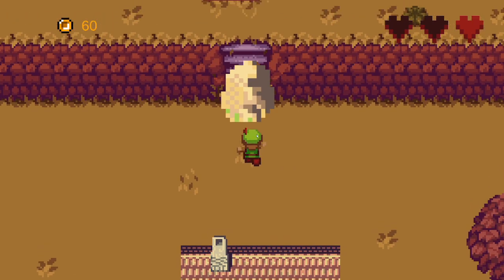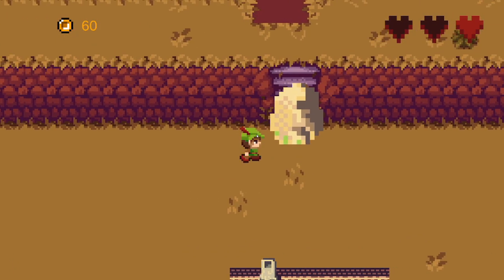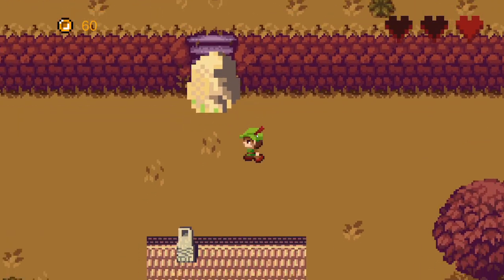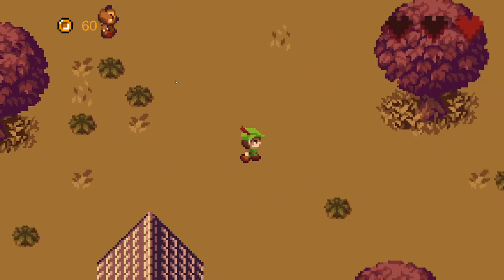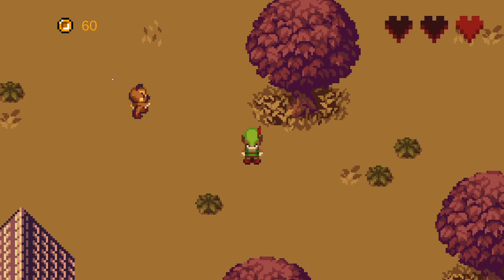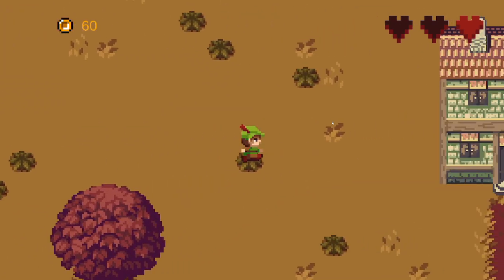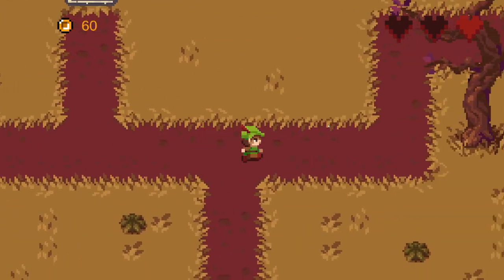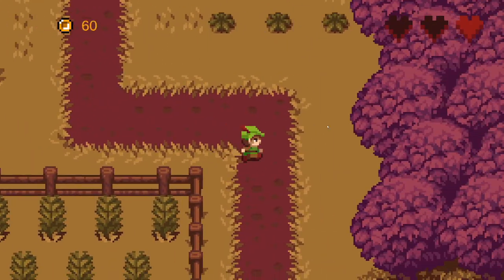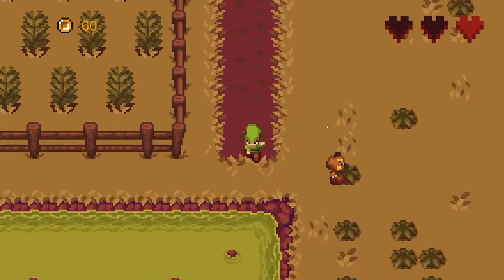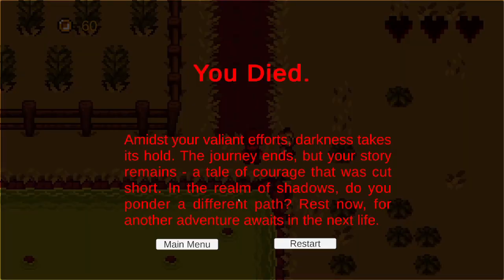What is this? What is that? It's like a penguin? It's okay, it's just a big rock. Egg? Oh, okay. Oh no. There we go. Okay. Ooh, we got a literal branching path here. Oh no. You do not need to be close to them for them to hurt you.